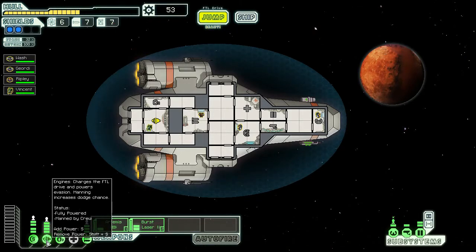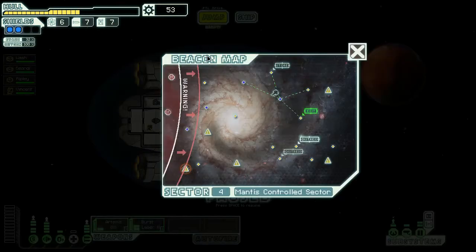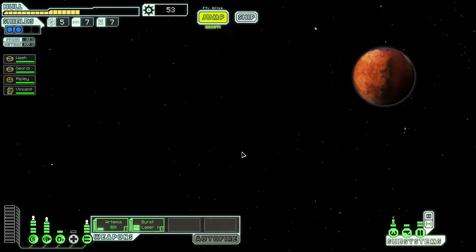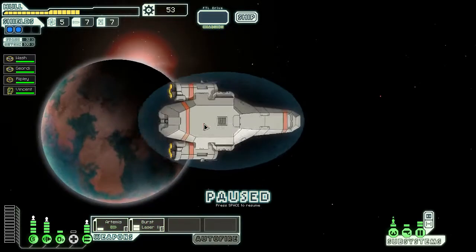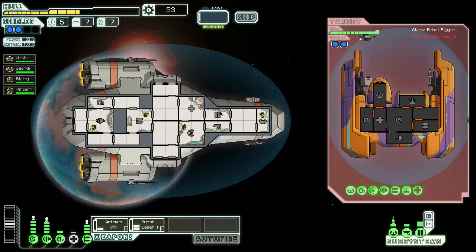So, as soon as this is fixed, evade is actually 32%, which is kind of a weird number. But, oh, it's because our pilot is so good, right? Wash, his piloting is evasion plus 7 because he's leveled up. Good for him. Let's go ahead and exit and move on to the next sector. Well, let's aid another civilian ship, why not?